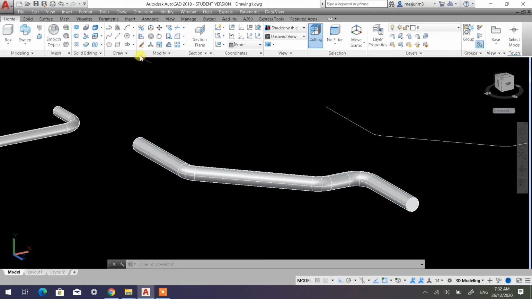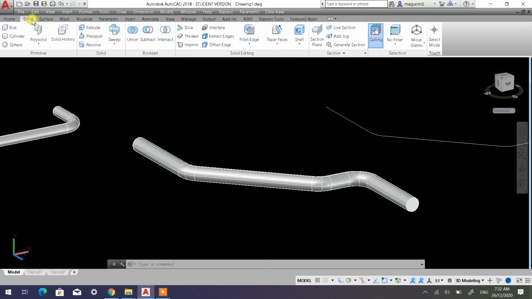So that's why kita boleh straight, kalau kita nak pakai substrate pun agak sukar. So in that particular case kita boleh menggunakan shell. Shell ni dia kita boleh go to solid. Okay, go to solid dan dia berada under solid editing. Okay, solid menu tab. Okay, lepas tu kita solid editing dan this one is shell. Okay, this one is shell.